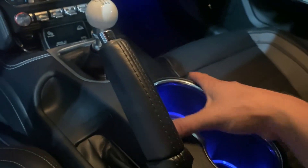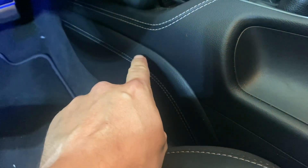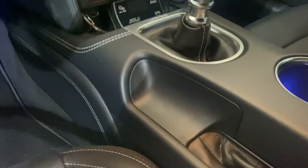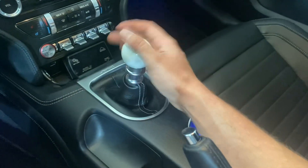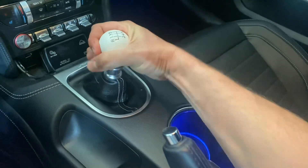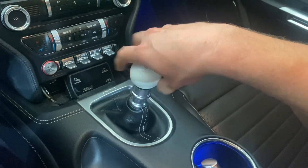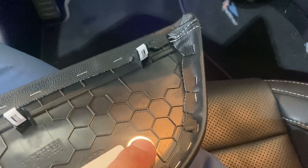We're going to take off this portion right here and figure out where we want to install the switch. Step one is to pop these side covers off — there are two screws on each side. Once we pry those off, you lift this up and pop some things out. I may have to completely unscrew this shifter knob — actually it's coming off pretty easy. Sometimes they say these are hard to get off, but this one wasn't. So we will take the shifter off. The trick is to reach your hand up and pull — they'll just keep popping off. There's actually a little magnet here, which is helpful because when you undo the screws down here you can just drop them on the magnet so you don't lose them.